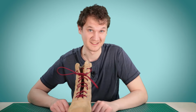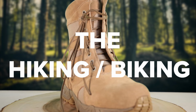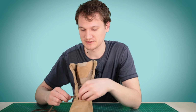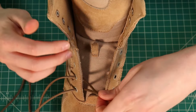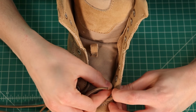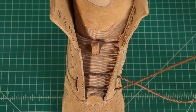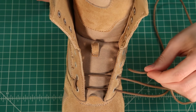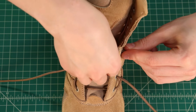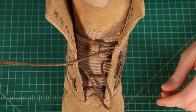Next up, the hiking biking lacing. Say that 5 times fast. The hiking biking lacing is a pretty unusual one as well. We're going to take both ends and start them on the same side in 2 adjacent holes. Then we're going to move it across to this side, keeping the cords parallel. Then we're going to take that bottom one and move it up to the next hole. And then same with the next one, up to the next free hole. Then we'll just move them parallel across again and do this all the way up to the top.